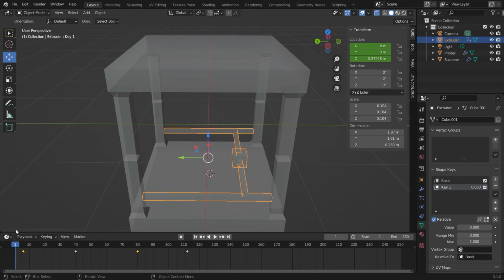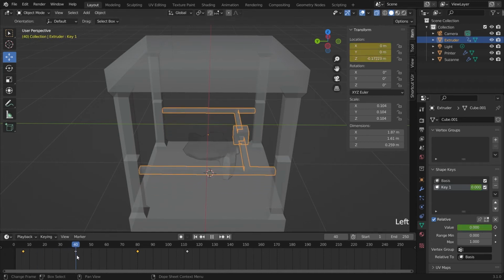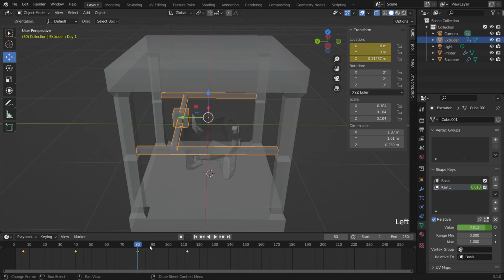So to do that, we'll start here, say on our start frame, hover over the value for key 1, put I to insert a keyframe, and then this seems like a good spot. At frame 40, we're going to increase the value here so that it makes it to the back. Put in another keyframe by clicking the little diamond next to it or hovering over with I. And then we can just do the same thing again.